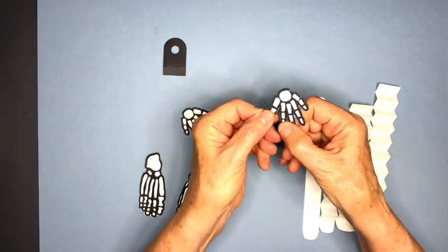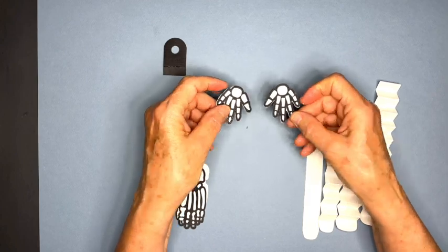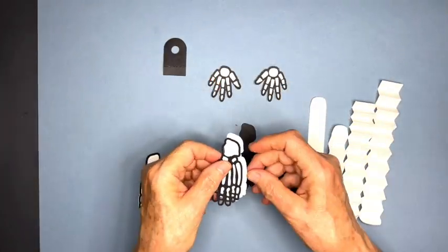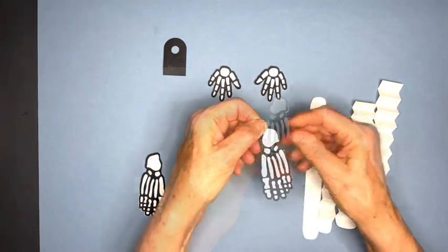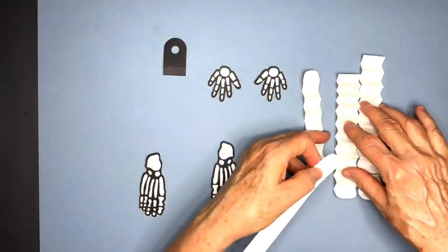So the overlay makes the bones visible. Let's see if we succeeded in making 2 different hands. We did. Let's do the same thing for the feet. Now we have all our body parts done. Once I get this foot piece in place, we have all our body parts done. We can make this one arm, these are two legs.